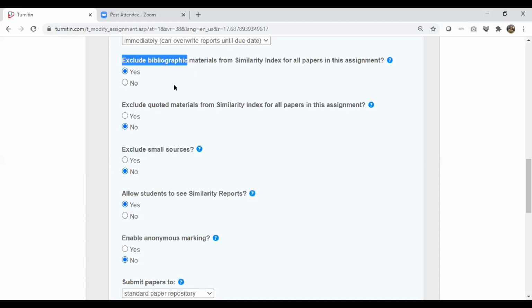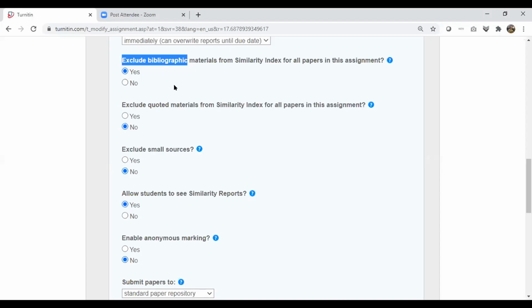As you know, students normally put all the references at the bottom of the assignment, right?